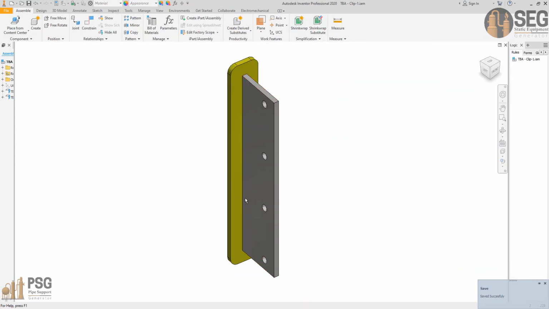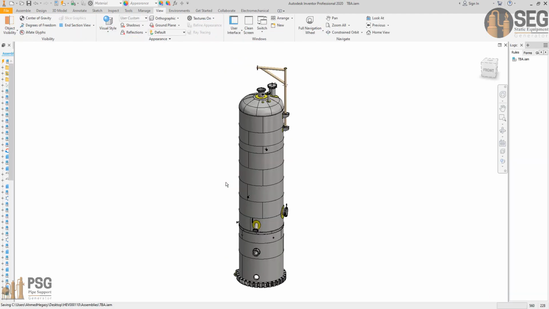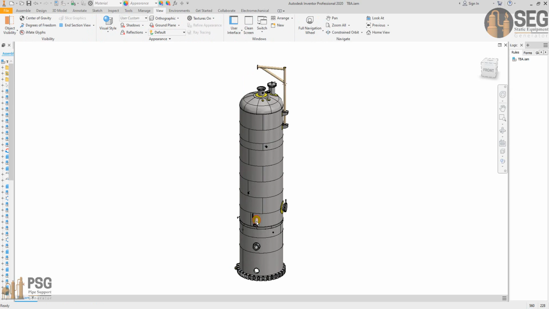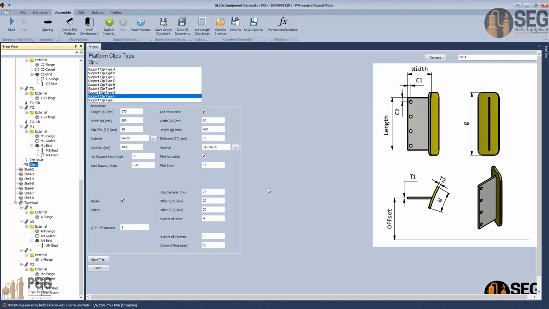Here that's the start angle, sorry, so we can change the start angle from here. So let's make it 30 degrees.